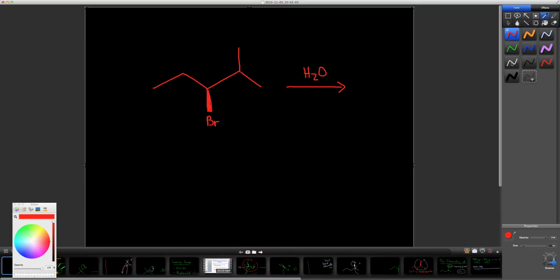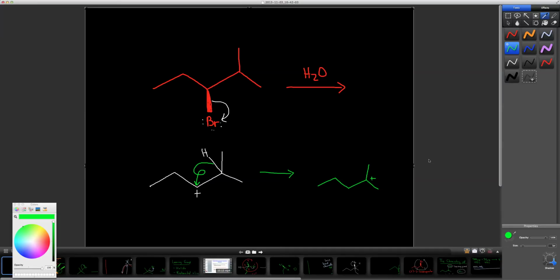In the first step of the mechanism, we know that the carbon-bromine bond will dissociate. This gives a secondary carbocation. Now hopefully, if I've done my job, I've convinced you that you should always be paranoid of a 1,2 hydride or a 1,2 alkyl shift. And so we can get a 1,2 hydride shift to generate a more stable carbocation. The question is, how do we know that the carbocation rendered in green is more stable than the carbocation rendered in white?